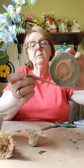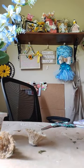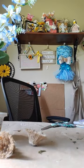But this ribbon is from Temu. And when you do it with the jute, if you've seen me do it with the regular jute, you got to pull all the threads out. Let me see.